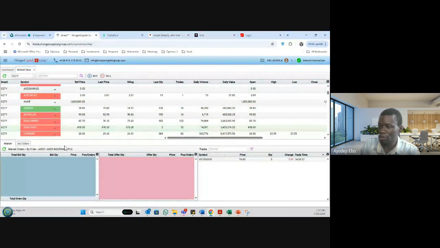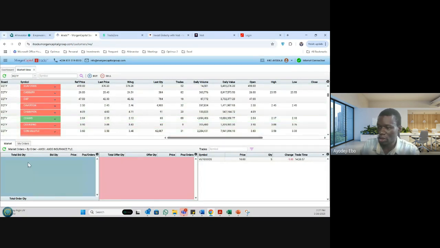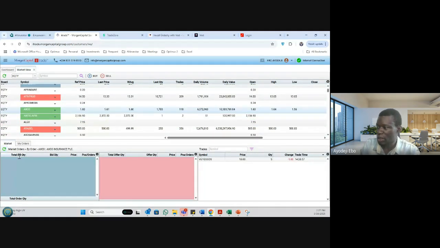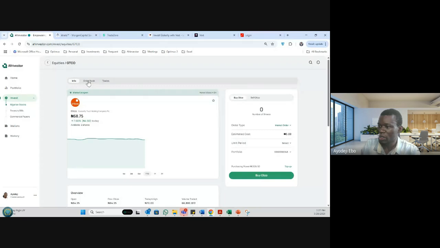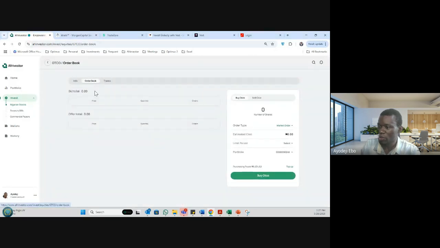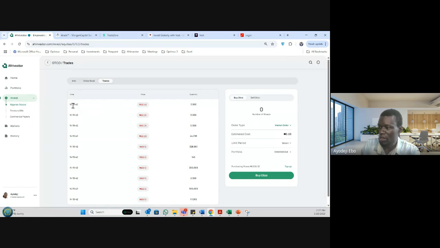But the basic thing that we want to take away from this is the bid offer. When you look at the bid offer, it gives you an idea of the market. If you have GTB, almost 17 million people are trying to buy. That's also available here. If you are on the web, see the order book, so you see what people are trying to buy. It has disappeared because it's already 220. And you can see the trades going on in the market. 219 was the last trade before.